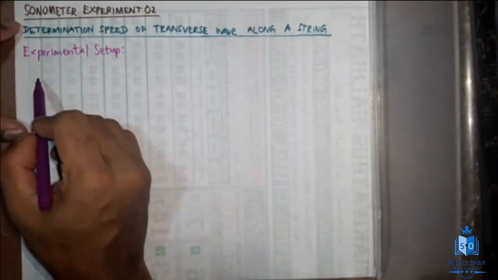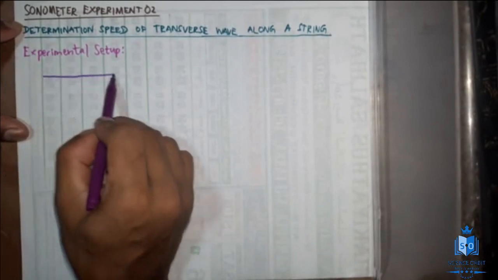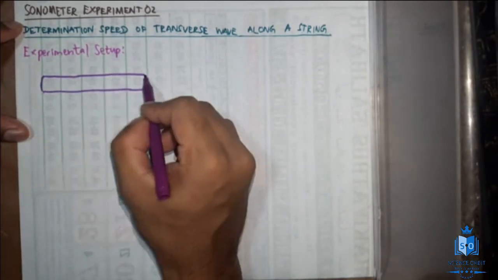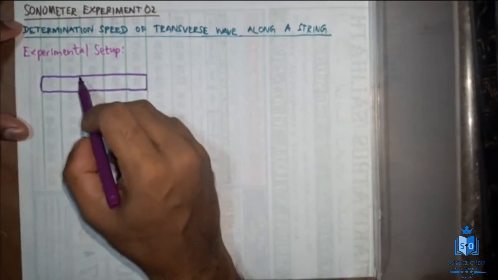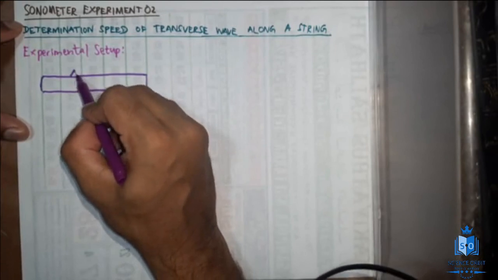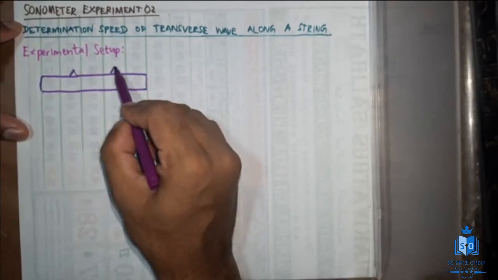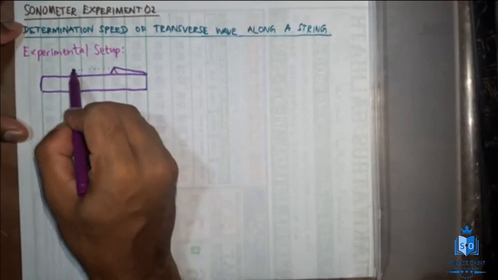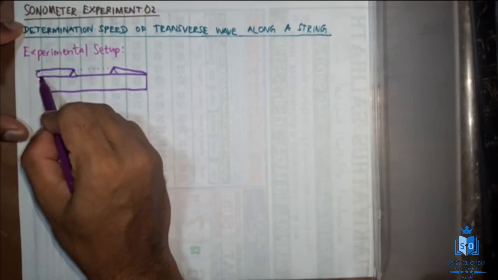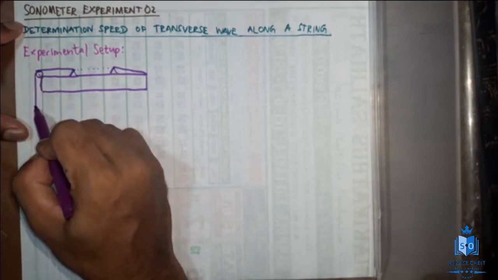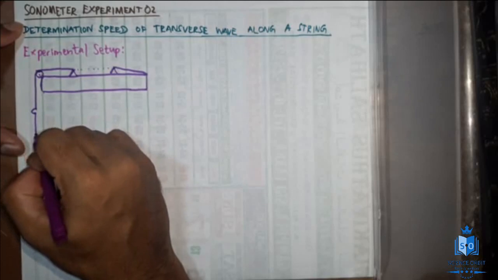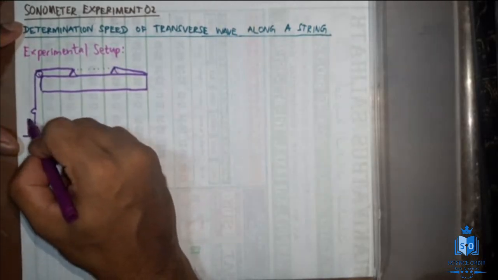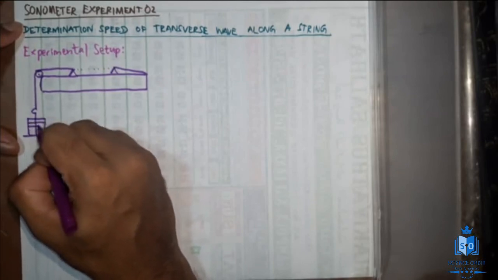So, just like the previous case, we have to draw a sonometer box. These things are important. Sometimes you might have to draw these systems. So pay attention and try to draw on your own later when you copy the notes. So, the sonometer box, the bridges, and then the string, and here the string will be passing like this, we know that, but we are not drawing it, and then the string will be going like this over a smooth pulley, and then there will be the weights. We have this pan where we can hang weights. So, I will just draw the weights like this. We have the weights.